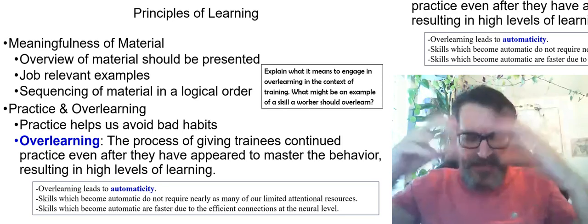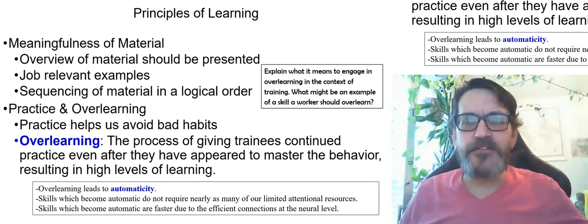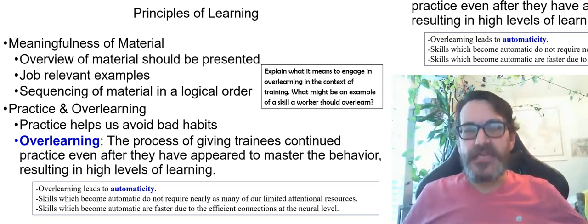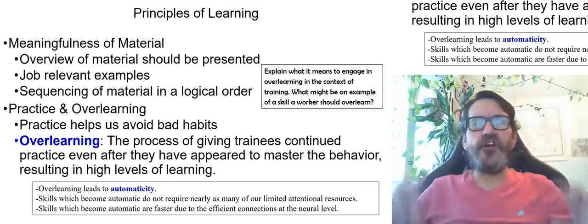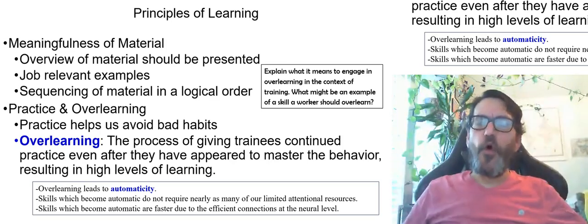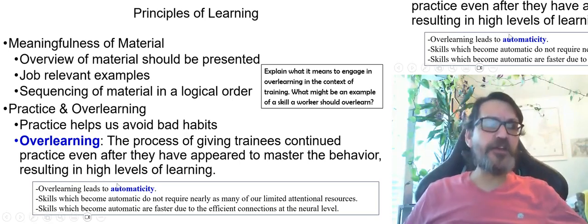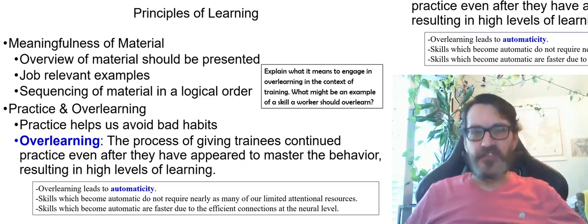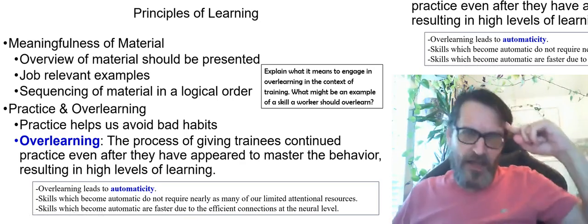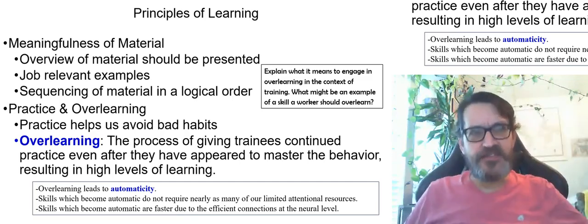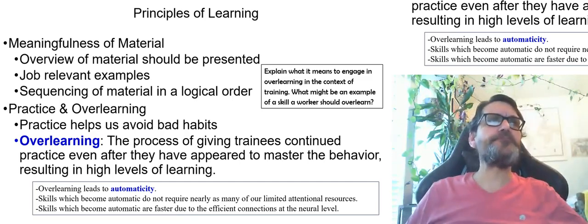Okay, so the impact of practice and overlearning. Overlearning is the idea that you've learned it. That is to say, you got 80% on the quiz, but you keep learning it even after you've learned it. When you overlearn, it becomes almost automatic or reflexive. So you can change behaviors in ways that are reflexive rather than, well, I know it. No, reflexively. This is the only way.